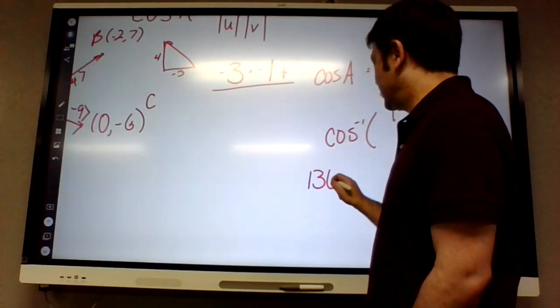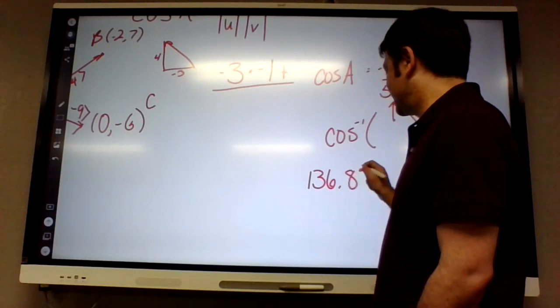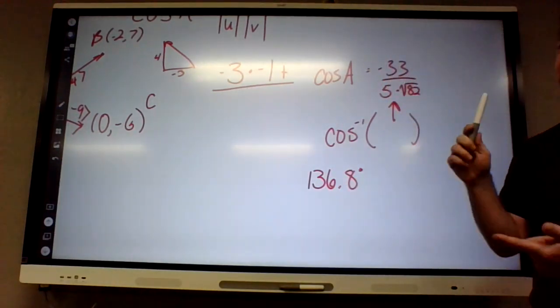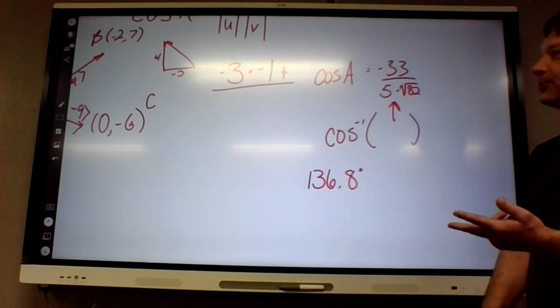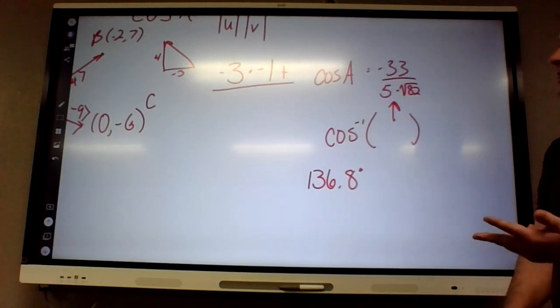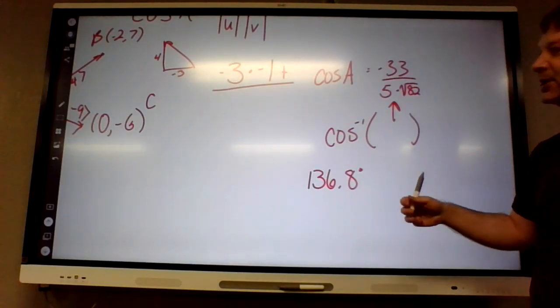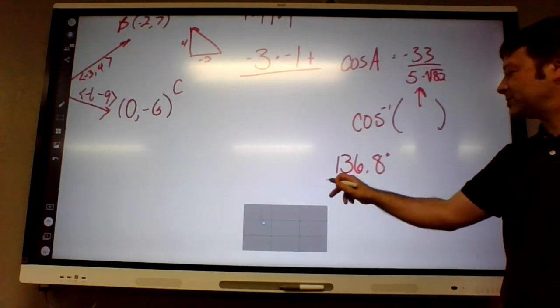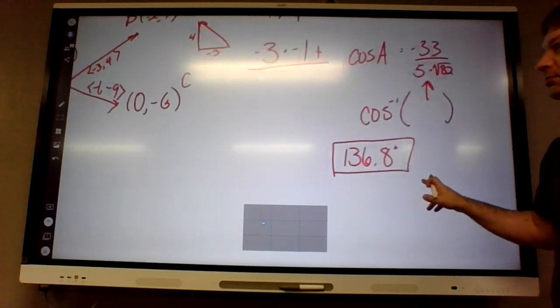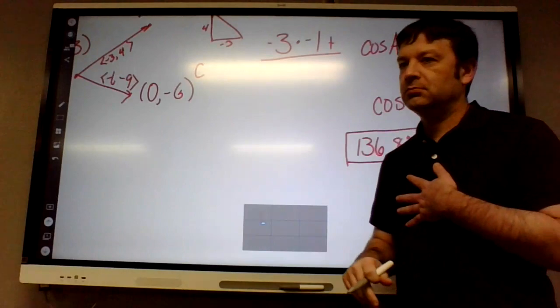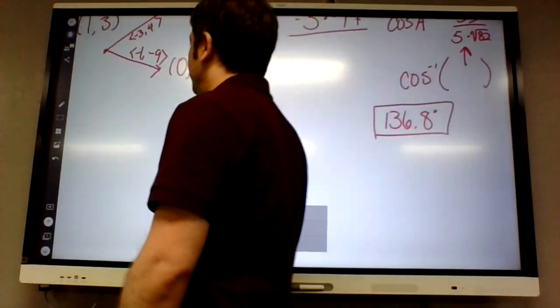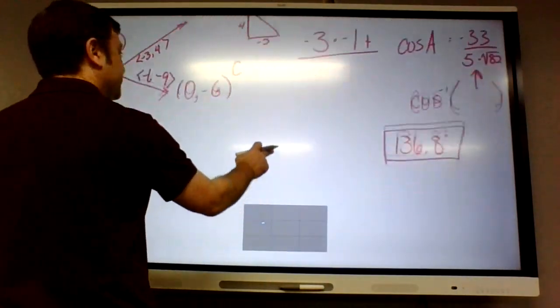Alright, you guys got that one? It is multiple steps. You have to know to find the vectors. You have to know how to do dot product. You have to know how to do magnitude. You have to know to plug in cosine inverse. So you got to know a lot of stuff on that one. This is not very nice. So make sure you show your work. That way if you get one step wrong, I don't have to take everything off.